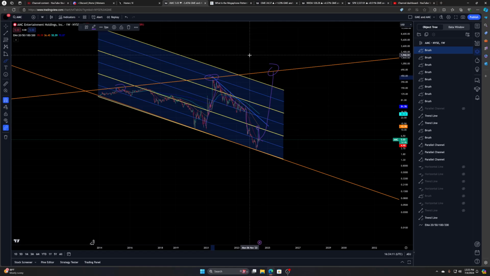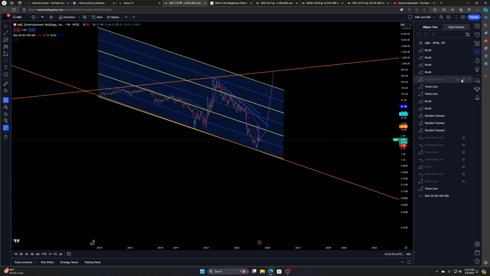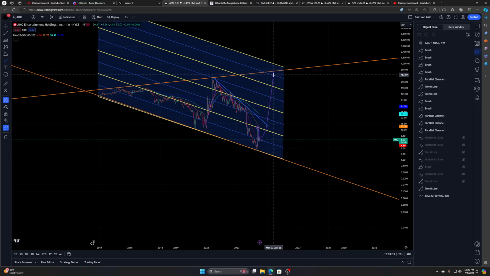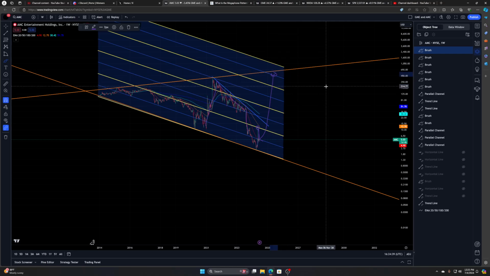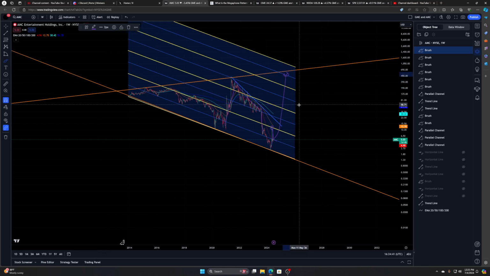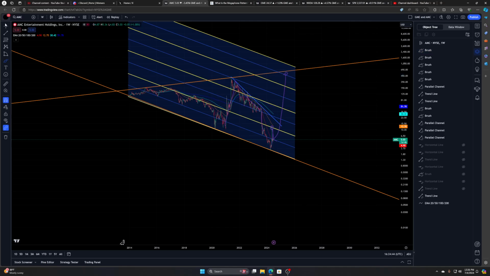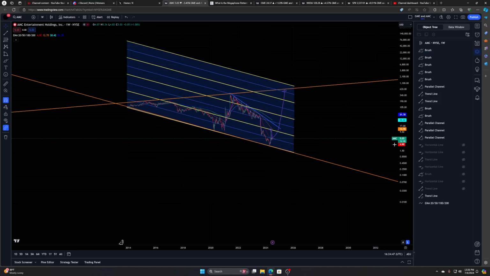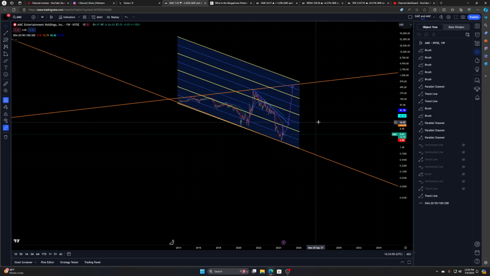And honestly, when you're just looking at the structure of it, it kind of makes sense. Obviously, that's an extreme bull case. I don't think that it is going to happen, but it's 100% possible. If you break all of these channels, it could happen. And where does this take you? It takes you to the peak, or the midline, of this new parallel channel. And it kind of makes sense.